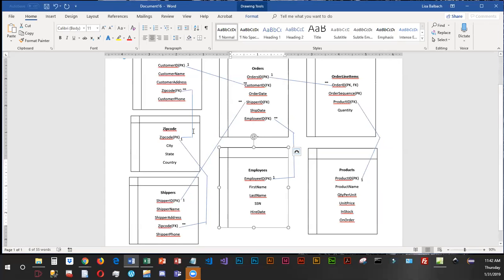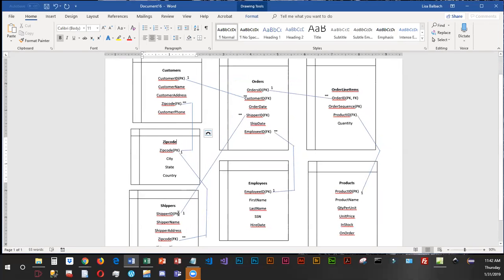So you would enter data into zip code, employees, and products first. Then you would do customers and shippers. Once you have employees, shippers, and customers entered, you can add orders. Okay, because at that point, you're going to have data for the foreign keys.